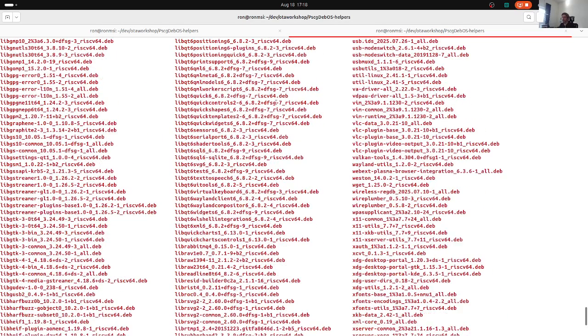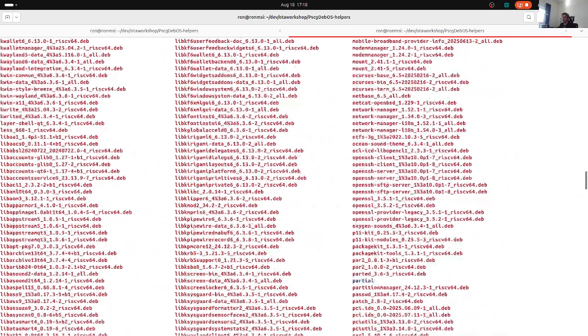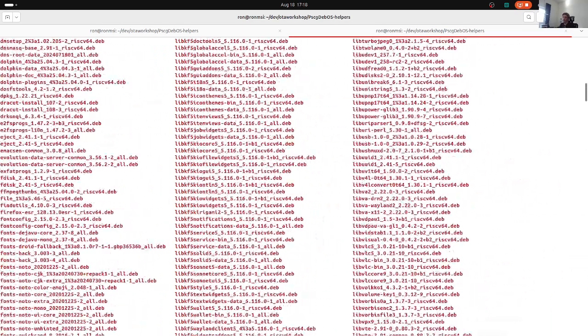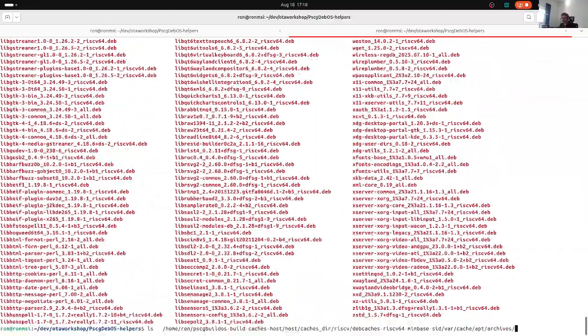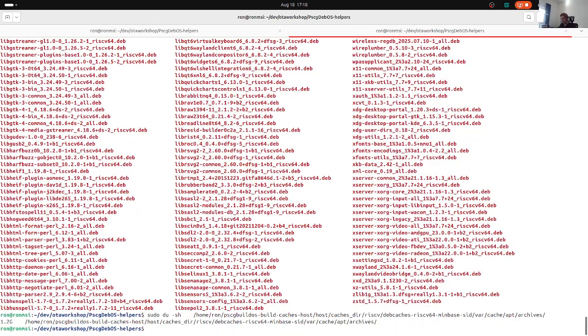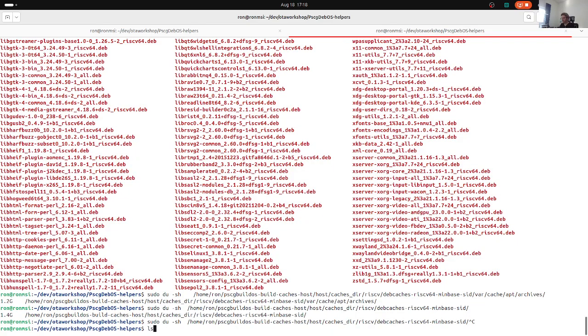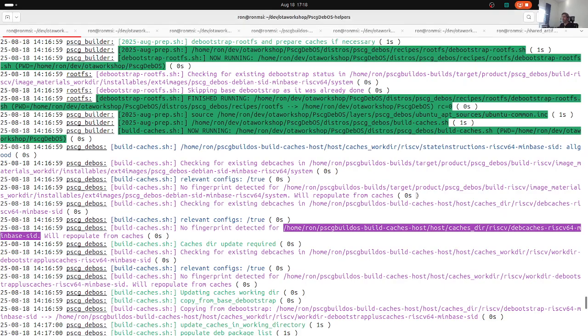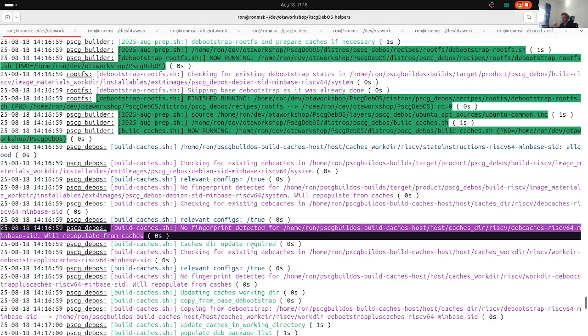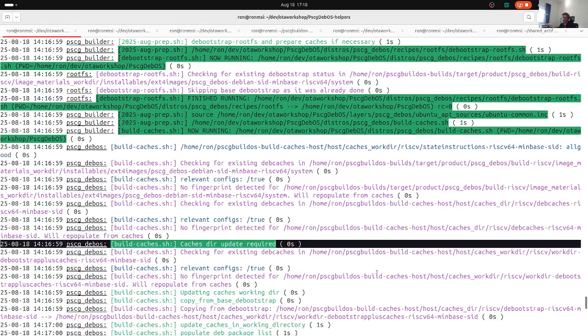Yeah. So look at this. A lot of packages, right? This is why it takes so much disk space. 1.2 gigs, and the last time I checked, 1.2 gigs there. Okay, there are also other caches. I talked all about it in 2024 in Seattle conference. So this is as per those caches, all right? And it says, okay, need to update cache.